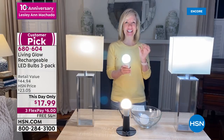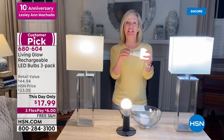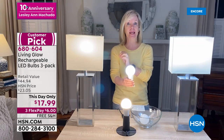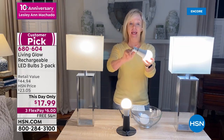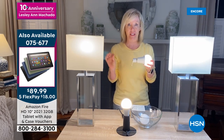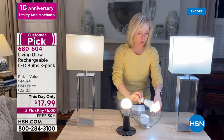I was so excited tonight — I'm texting all my friends telling them about the price, they need to jump on this. This is a standard everyday bulb. It fits a standard socket. It's a 60-watt equivalent. So you can put it in a table lamp, a floor lamp, a desk lamp, even a hanging light fixture. It screws right in just like a regular bulb. But what makes it different is it has that rechargeable battery inside. So when the power goes out during a power outage, your lamp or light fixture will come on.